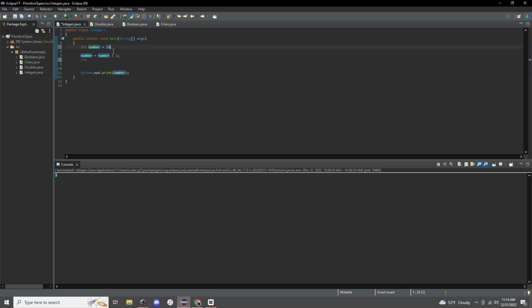So how do we deal with that? How does Java deal with that? So if we have a number set to 3, and we divide it by 2, this would result in 1.5. In Java, they do something called truncating, which takes off any decimals. It always rounds down, it never rounds up. No matter the decimal, it doesn't even check that, it just cuts it off.